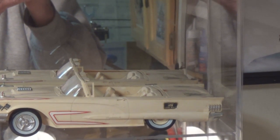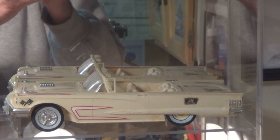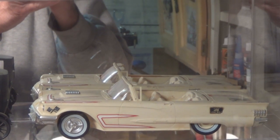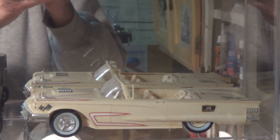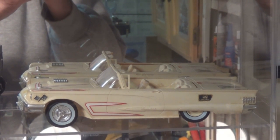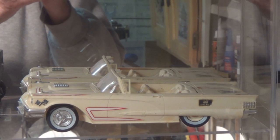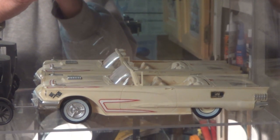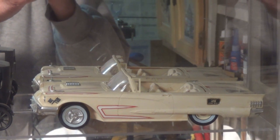This is not the original one that I built, but it is just like it, with the exception that I had the fender skirts on mine, and I had the flames on it. It was the very first model kit that I ever got and built. I got it for Christmas in 1959, and I was 10 years old, and that's what got me started. So I have the model, and I have most of the parts that go with it. I bought the model and the box separately, but I have directions, and I have the original decal sheet that's not been used. That's a real collector's item.